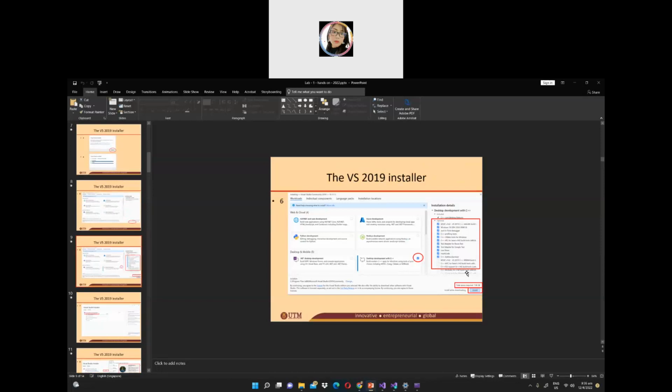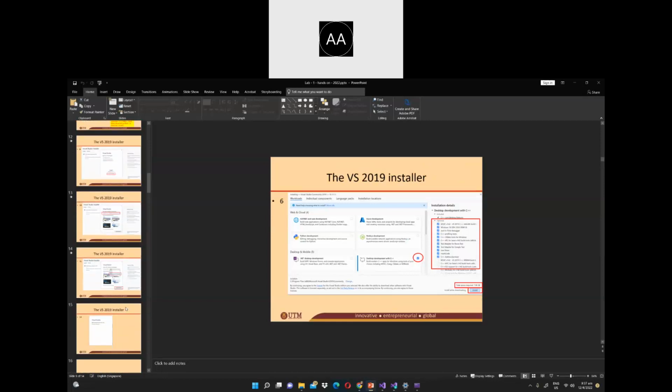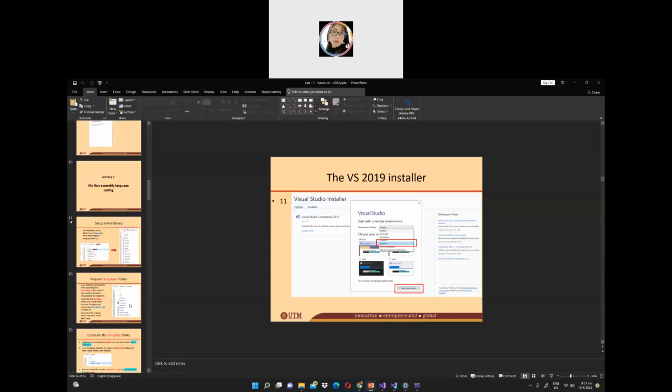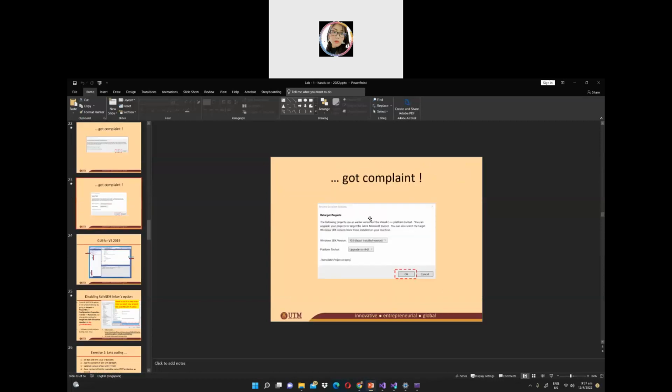Okay, I did this one, but the last one I didn't find. I did this upgrade option, you already retargeted the project, and the next one is disable linker. So disabling linker is the last one.